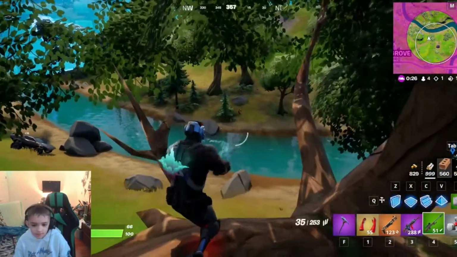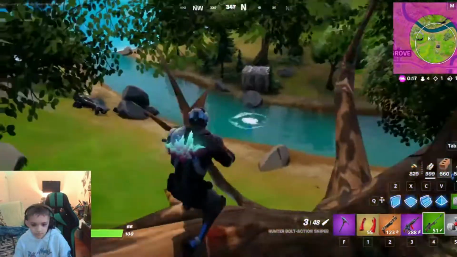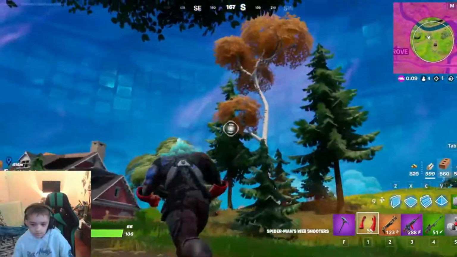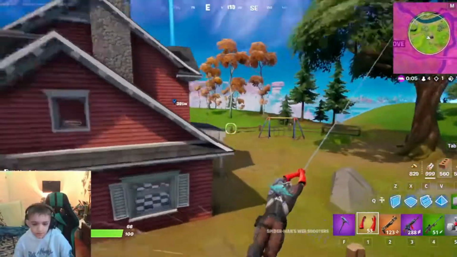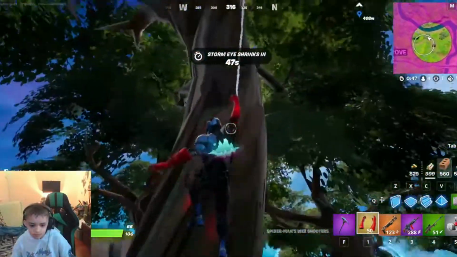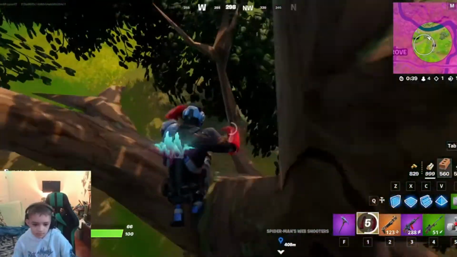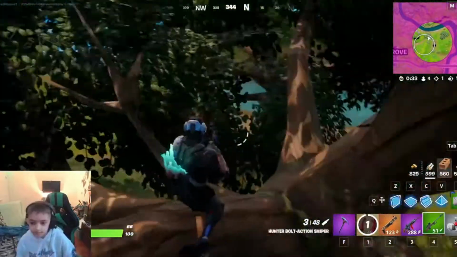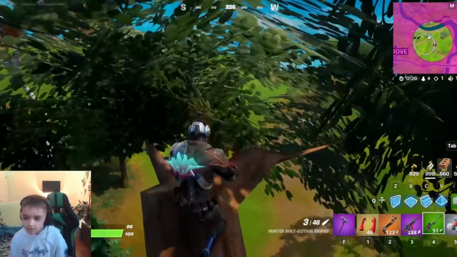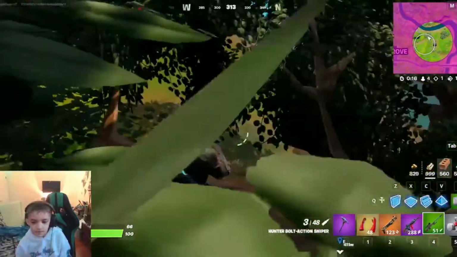Spider Foundation will hunt you down. No, not my guy. No, my guy died already. We traveled so far together. Let me stay up here. Okay. This tree is safe. Okay, I'm all safe here. Don't know where anyone is. Come out and play! Oh my god.